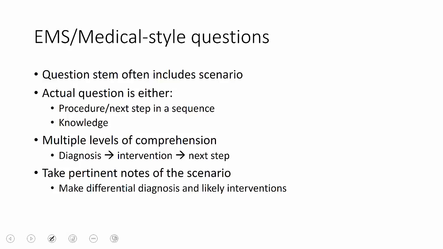Something I like to do that helps me is to take pertinent notes of the scenario. You'll see that as we go through some examples. And with each scenario presented within the question stem, it's a good idea to make a list of differential diagnoses, basically what are the most likely conditions this patient could be suffering from, and also make a list of the likely interventions.